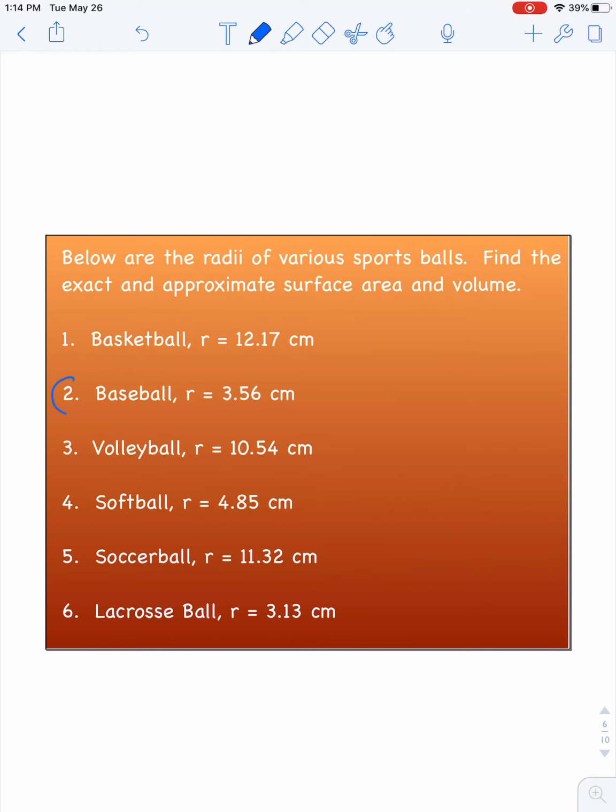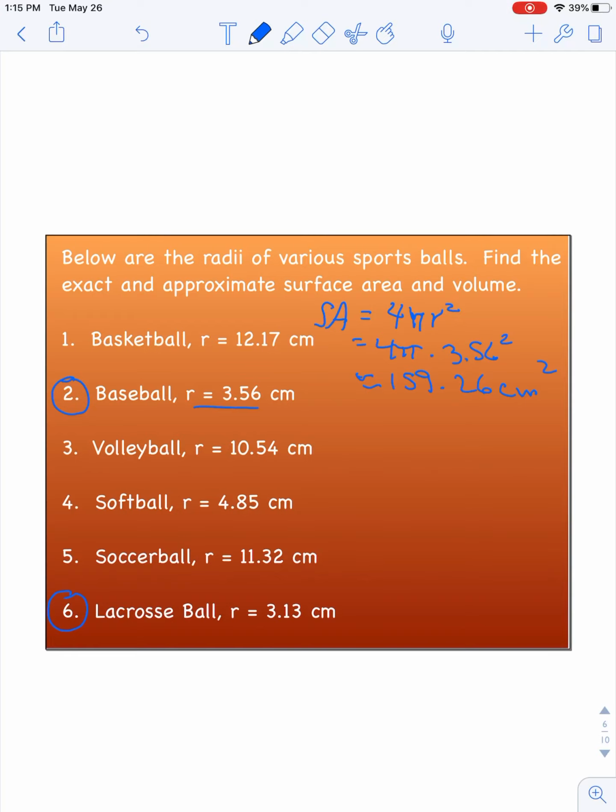Well, since it's spring right now, let's take a look at a baseball, and let's compare it to a lacrosse ball. If we talk about the surface area, remember it's 4 circles, so it's 4 pi r squared. For the baseball, our radius is 3.56. So we have 4 pi times 3.56 squared, which is approximately 159.26 centimeters squared. Remember, surface area is in square units because it's around the outside surface.